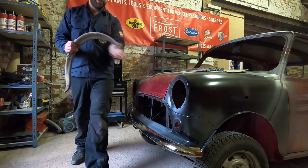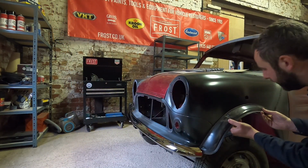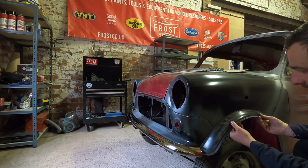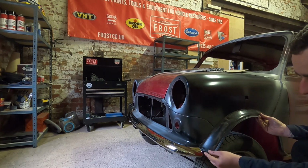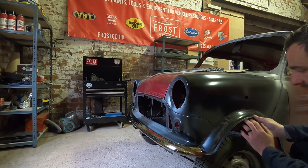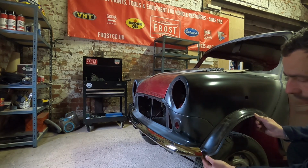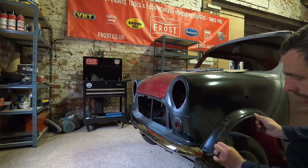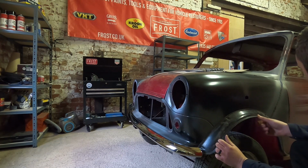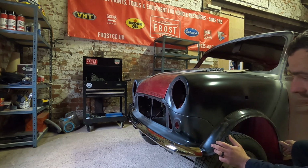So this is the wheel arch for this side. You can kind of see we're not going to have any fitment issues with this. We just want to set the spacing for these two apart. There you go. So like I mentioned, these are going to be gloss black to match the roof. And then it's going to have a chrome trim which will follow on and then join in with all the chrome at the front of the car. So it should look really, really nice when it's done. That's the idea anyway. So yeah, sweet. Right, grill now.